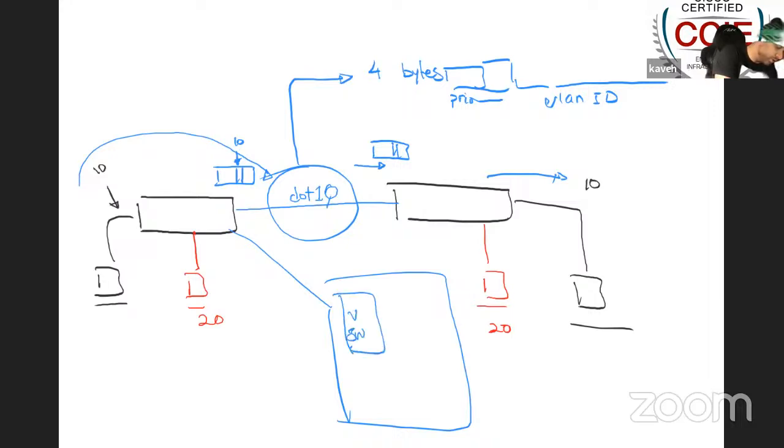Some V switches, either DV switches, the Nexus 1000V, or standard V switches. If it has a virtual switch, the servers can also receive the traffic from multiple virtual machines on a VLAN 10 and forward it with a tag onto the network, okay? So you can use the trunk link between the servers also, between the hypervisors as well. I'm not quite sure if you're familiar with the hypervisor, but if you're not, don't worry, we're going to talk about the hypervisor in this class. Very, very introduction level as well, okay?